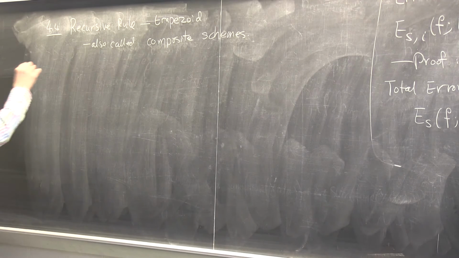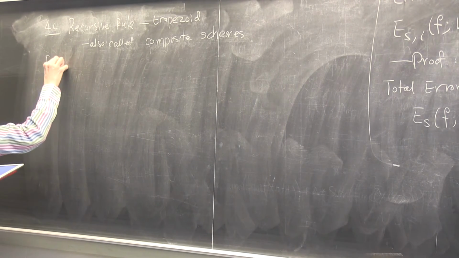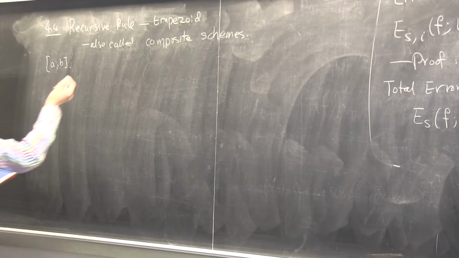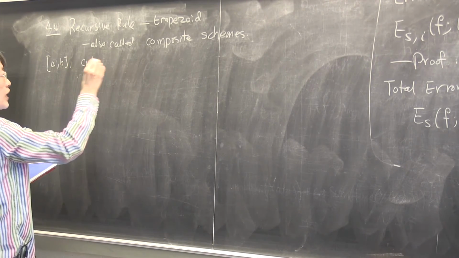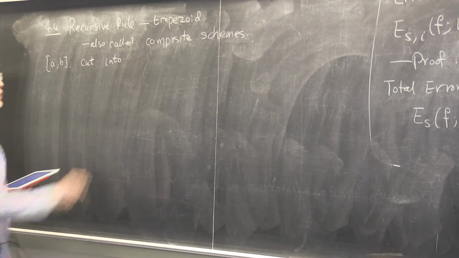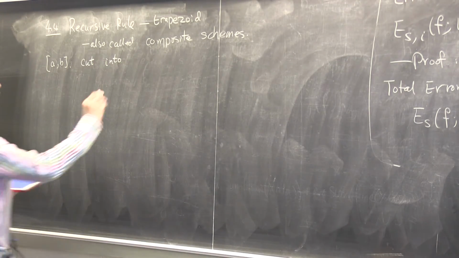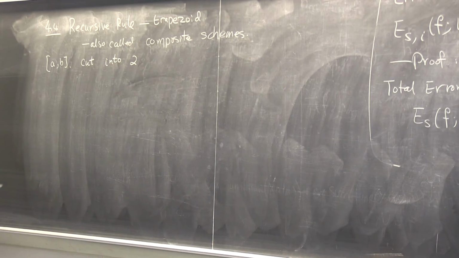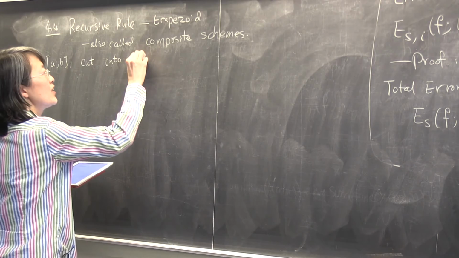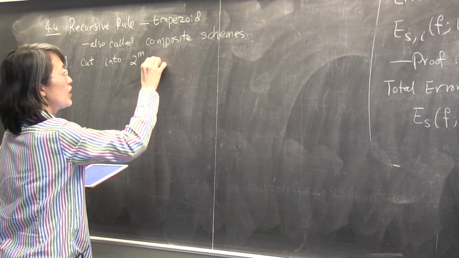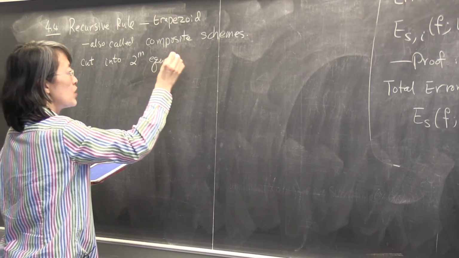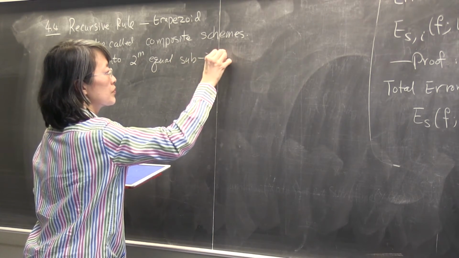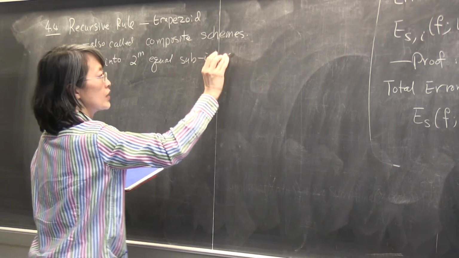Okay, so I have an interval from A to B, which is the interval over which you integrate a function. We're always doing the same thing here. So I will cut it now slightly differently. I will cut it always into powers of 2. See, powers of 2 always come in this class. So let's say 2 to the power m equal subintervals. Remember, they have to be equal.